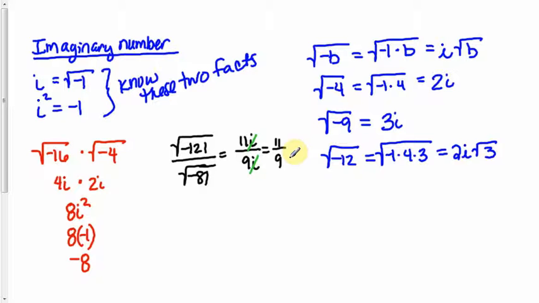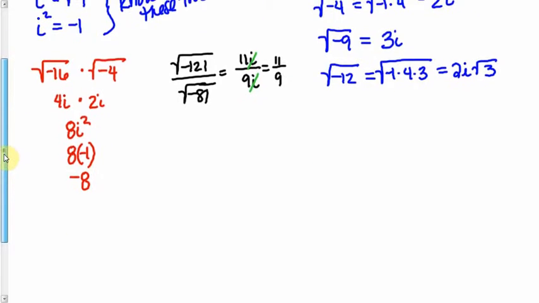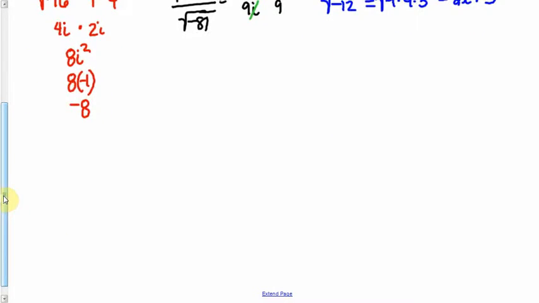So it's not really something that you have to memorize, and I do not recommend you memorizing that. Even though there's a pattern and it might be pretty easy, I think it's just a waste of brain power. If you know i is the square root of negative 1 and i squared is negative 1, then you can work i to any power. I'm going to show you that with some examples now.